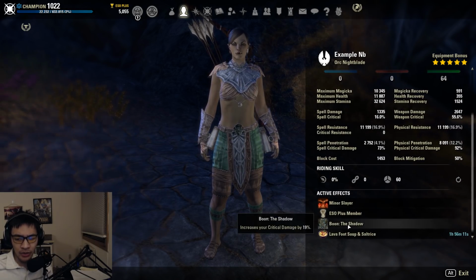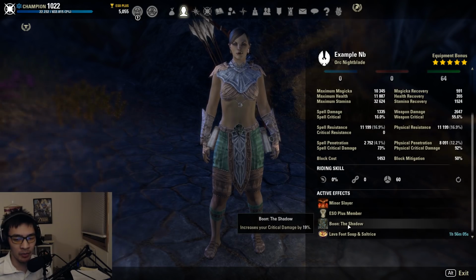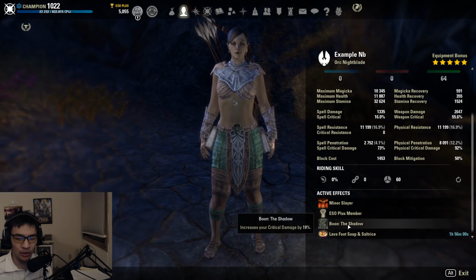Now for our Mundus stone, we are going with the Shadow. The Shadow did get a buff in Wrathstone, so on Murkmire it was 9% base. In Wrathstone it is now 13% base, which gives us 90% additional crit damage with all Divines pieces. So a very strong Mundus stone.